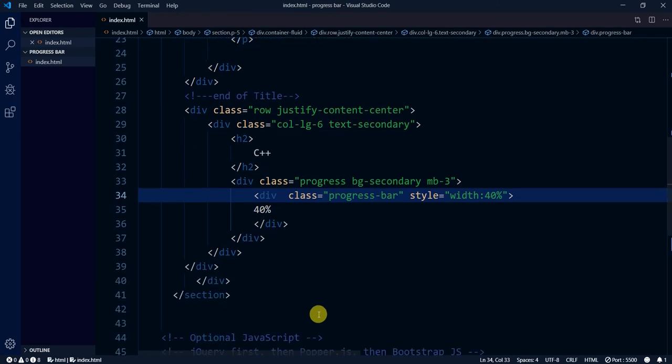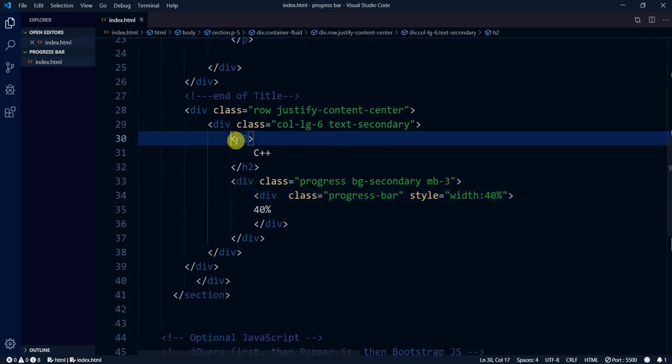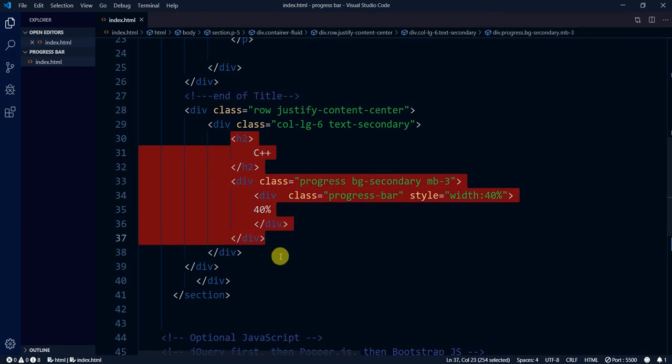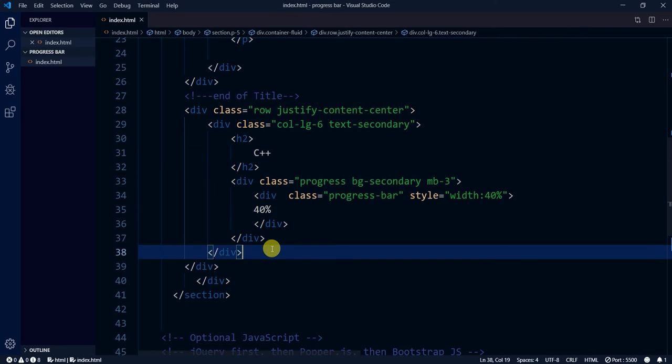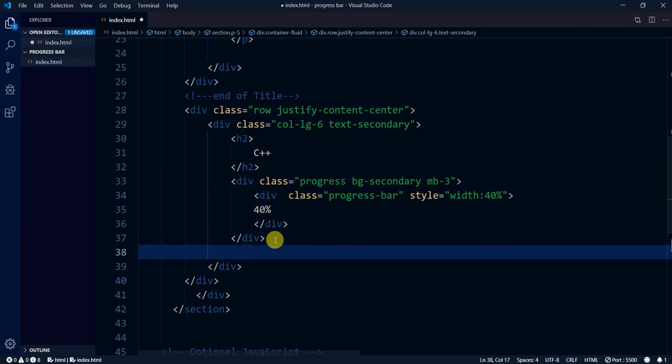Now what I'm going to do is copy from the h2 to these div tags and paste it three times.